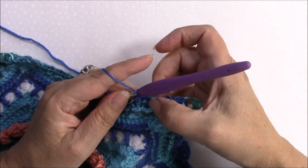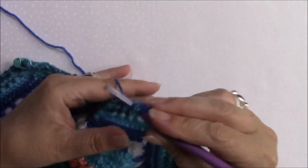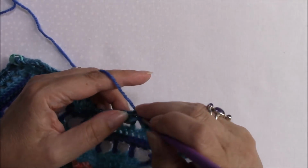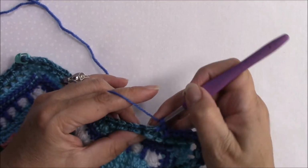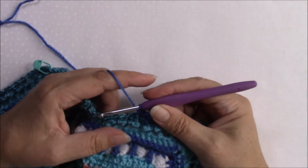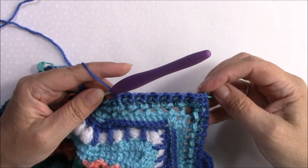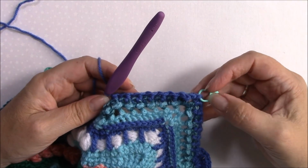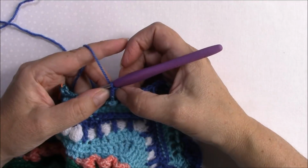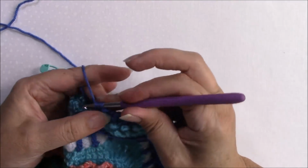So we have done 1, 2, 3, 4, 5, and 6. Oops, no, I've done the extra one, sorry. Yeah, so we front post and back post, 1, 2, 3, 4, 5, 6, and then front post half double around the next stitch and single crochet in the next stitch.